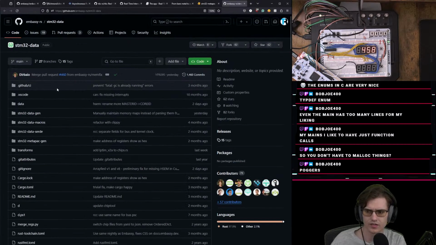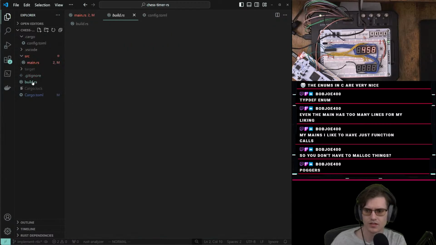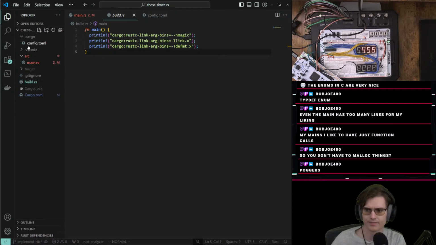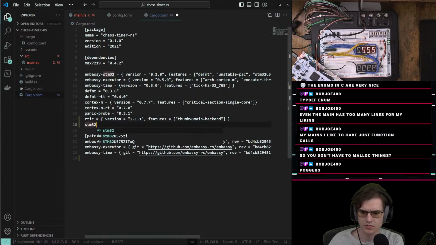Okay. So say I do import that. What then? Where is it at? There we go. STM32 meta pack.